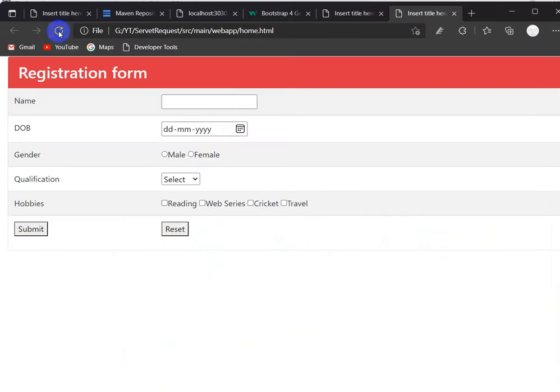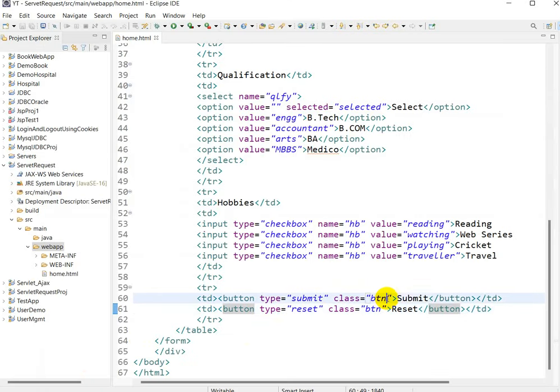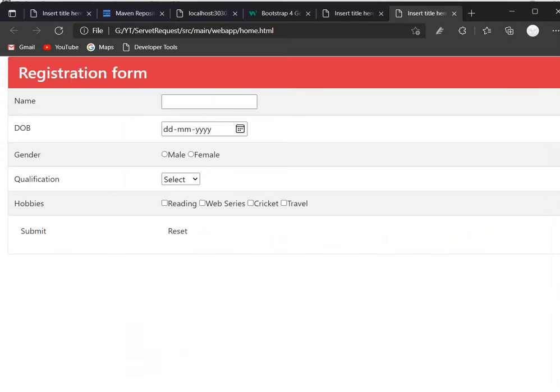Let's go to the browser and refresh. The button is coming, but for the button we have to add again btn-outline, outline, outline-success, then Control C, Control V, and here we'll write danger. Danger means red and success means green. Go to the browser and refresh this, and here we can see the outline is coming. After hovering on it, it will turn to success and danger, respectively.